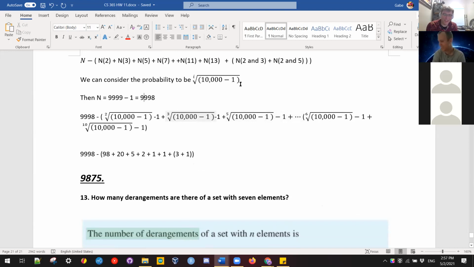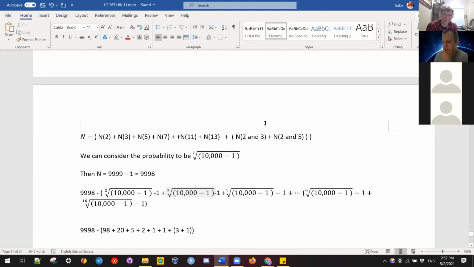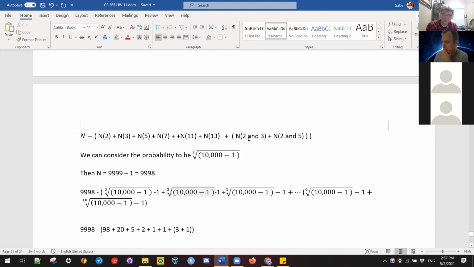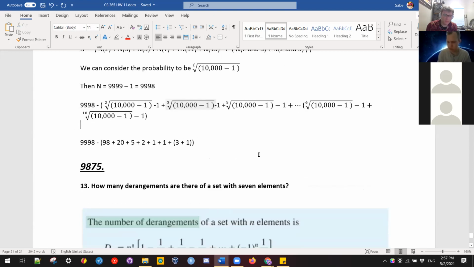Yeah, for sure. And then another thing is that you have to consider both 2 and 3. The union, yeah. And 2 and 5. And then I tried to do 7, but it looked like... intersection? No, it should be union, because it would be covered by both. Oh wait, no, that's intersection. It should be intersection that have both. Yeah, intersection has both. And so intersection, you just multiply them. So 2 times 3 and 2 times 5. And I found that pretty interesting too. And that's how you do that.